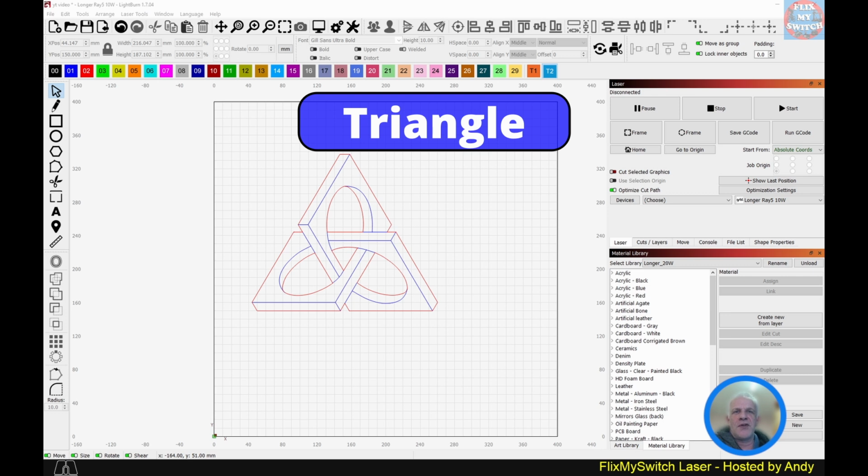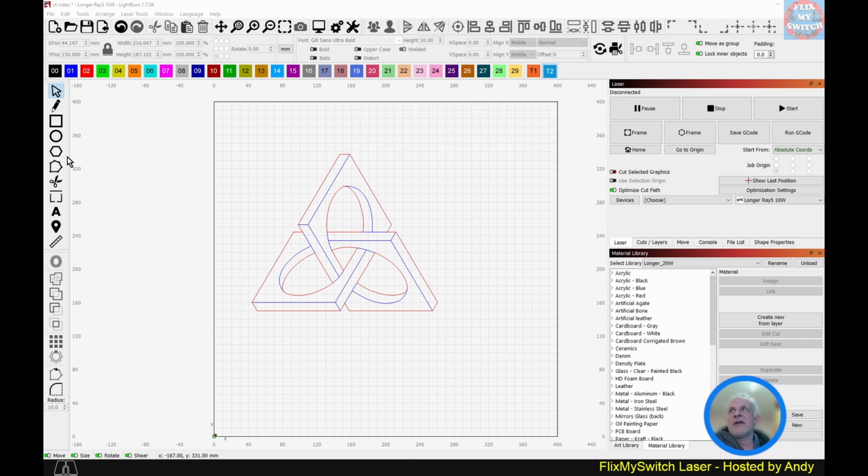So you want to draw a triangle and you're not sure how to do it. It's very easy once you know, and I'm going to show you right now. You need to go to the Polygon tool, click on it, hold down the shift key and drag a polygon out so it draws an equal-sided polygon. Let go of the mouse, then let go of the shift.